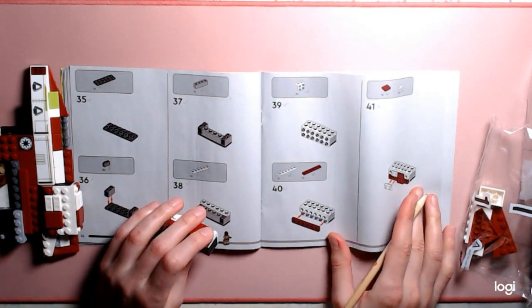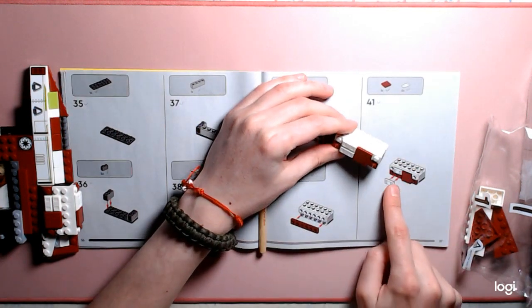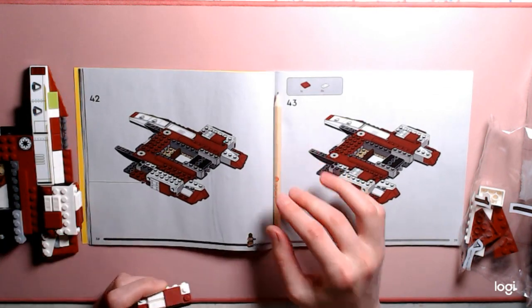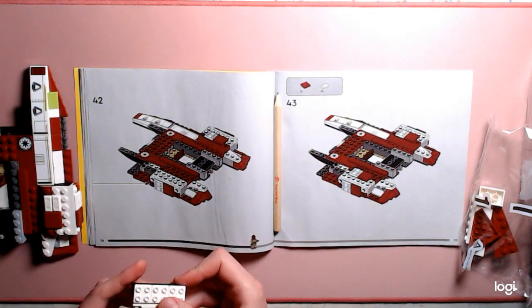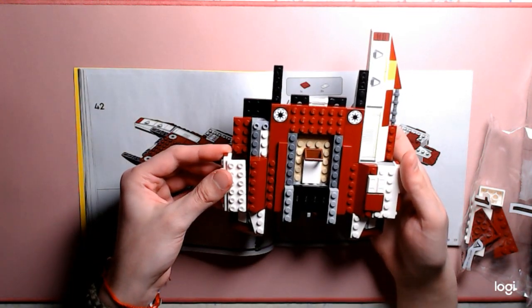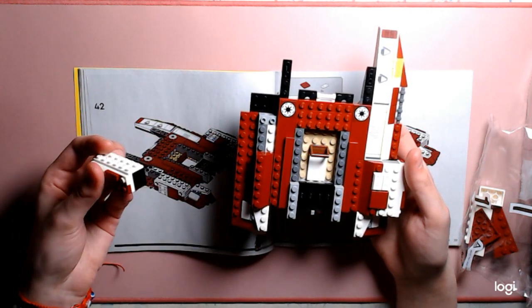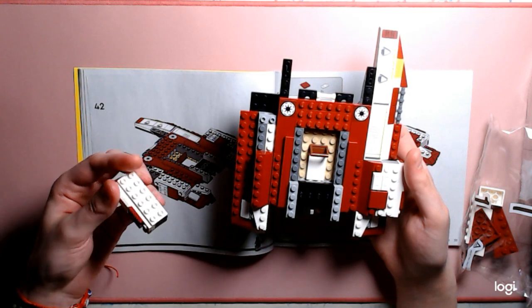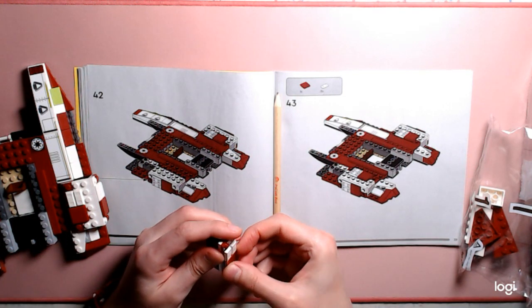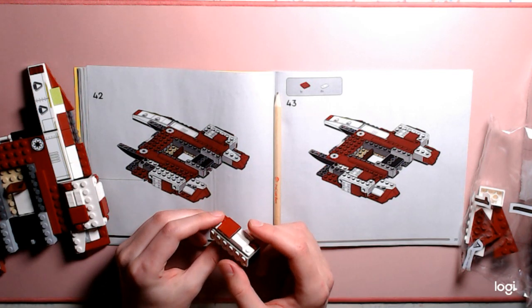There we go. Sorry. That's pretty much it. Next page. So we attach this side, again keeping up with the symmetry. I think I did a mistake. Dadgummit, man. Yeah, I did.